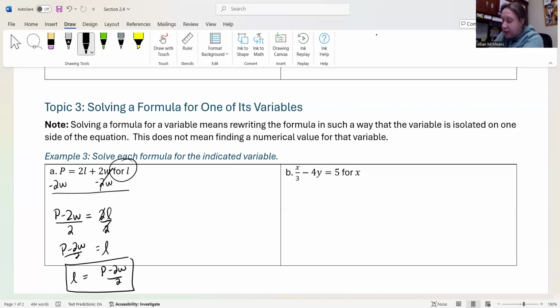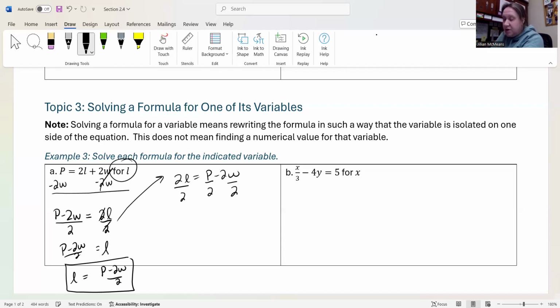So let's get back to that point where we're right here. We had 2L equals P minus 2W. I'm just showing you another way that you could have simplified this, okay? Instead of dividing both sides by the 2 that's multiplied by the L, we could instead divide all of the terms. So instead of just dividing the two sides, I'm going to divide all 3 terms by 2. It's the same thing. You're not going to lose any kind of equality here.